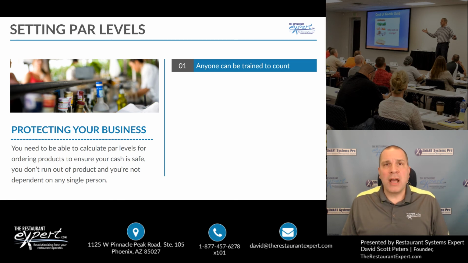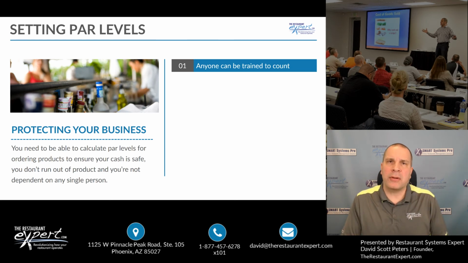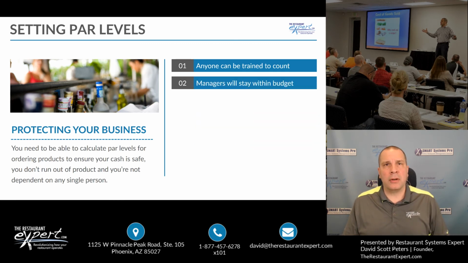One, when I have a system, a process, anybody can be trained to count. If I can teach somebody, how about I give you a system so that anybody can count what's on the shelves the right way? Count it by the eaches, by the pound, by the case, however you want it counted. If they can count product, you can place an order. How about managers stay within budget, so that we don't take the money out of our bank at risk to be stolen, wasted, spoiled?